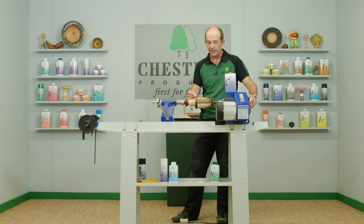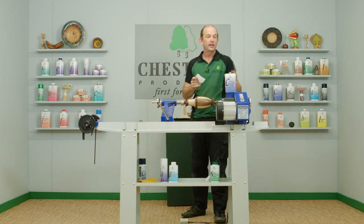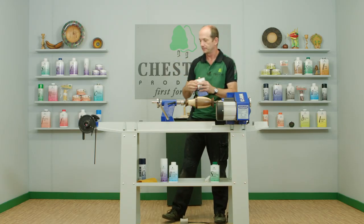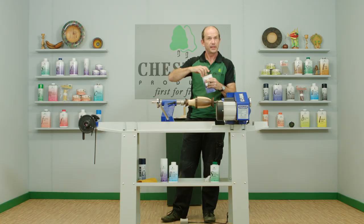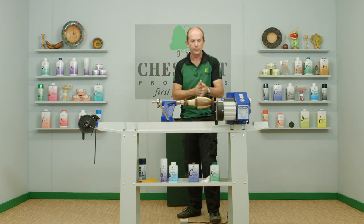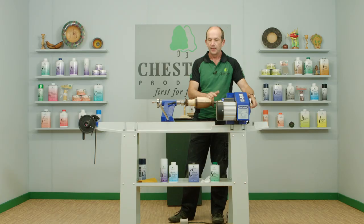So while we're waiting for that to dry, here's one of the most important things you need to do. Always wipe the neck of the can when you finish using it, and always be sure to put the lid back on. Wiping the neck of the can makes sure that the lid will come off easily the next time you go to use it. Putting the lid back on means that when you knock it over, it doesn't go all over the floor. So put that out of the way, and that's dry already. It's as quick as that.